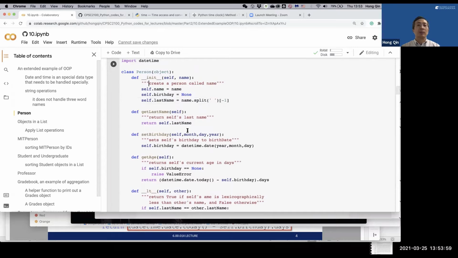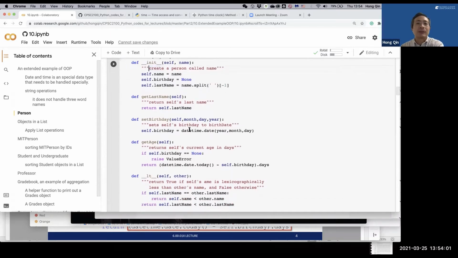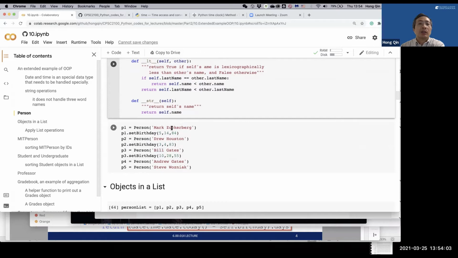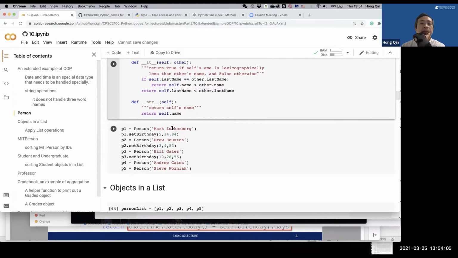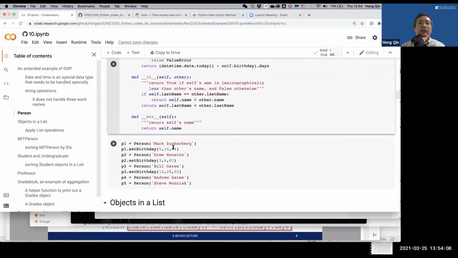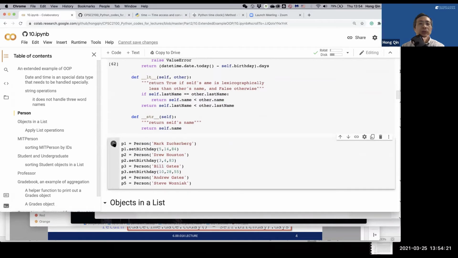Okay, this is a person's name, a person's class, and we are going to create a few instances of this person class. So person Mark Zuckerberg, birthday May 1484. That's probably not his real birth date.